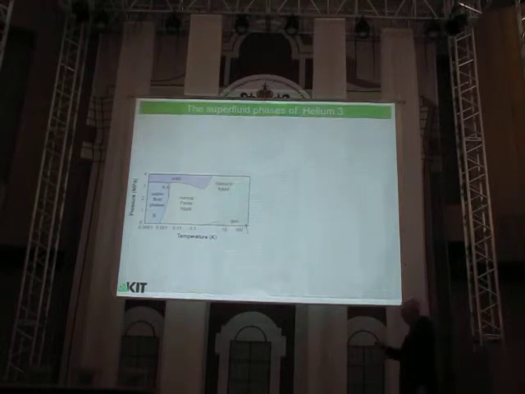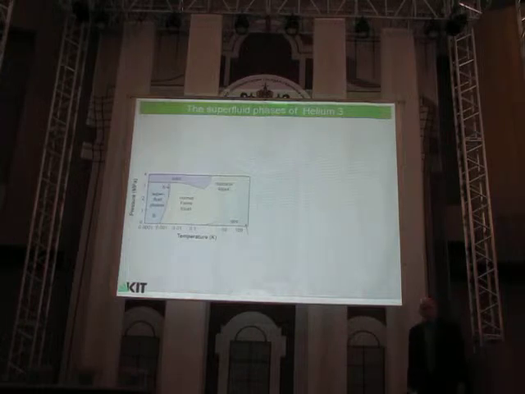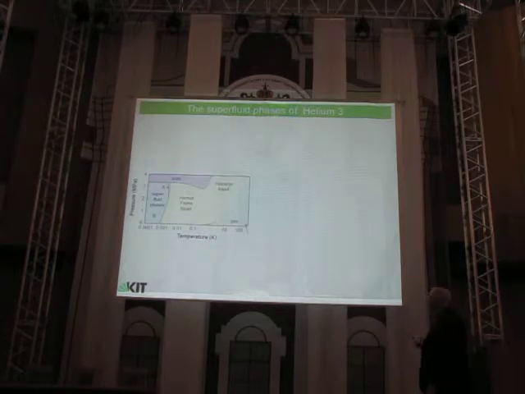What I want to come to next is that in helium-3, although it is a Fermi liquid over a large portion of the phase space, so this is pressure versus temperature, this is the Fermi liquid part here. This is classical liquid, gas, solid here. At some very, very low temperature, millikelvin, the system undergoes a phase transition into a superfluid state, an ordered state. So this is interesting, and let's look at that.